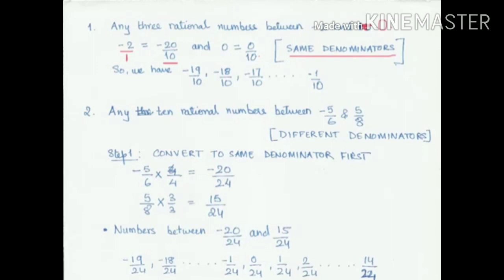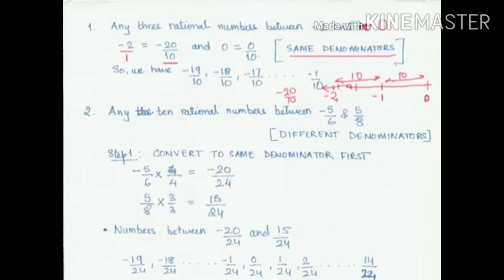Now if you try to visualize this a little bit, let us say that this is minus 1, and let's say this is 0, and we also have minus 2 over here. So what we have done is these unit distances have been divided into 10 equal parts. The minus 2 here is actually minus 20 by 10. So the next point here is going to be minus 19 by 10.